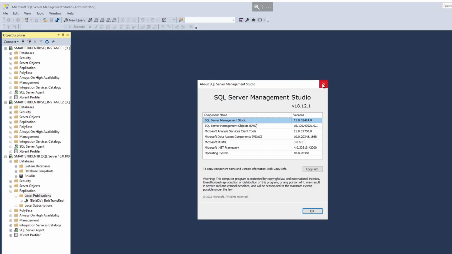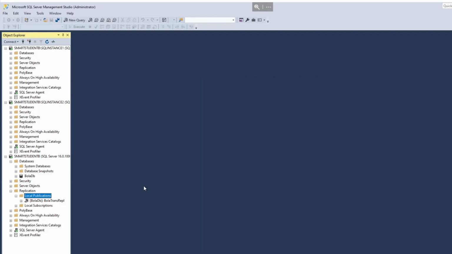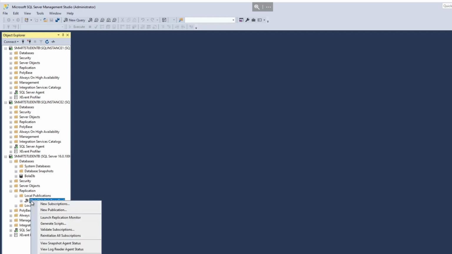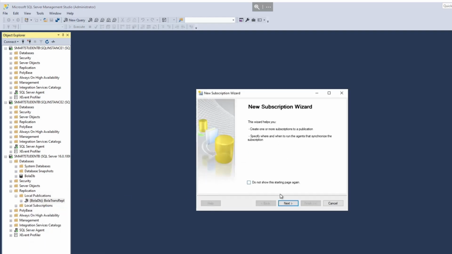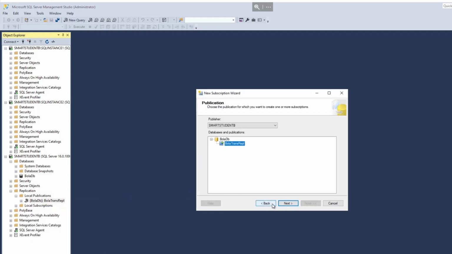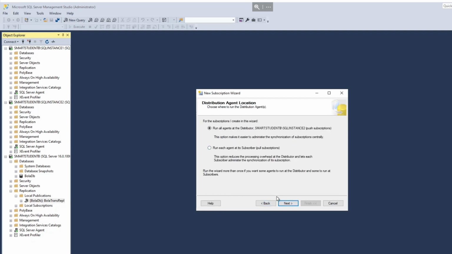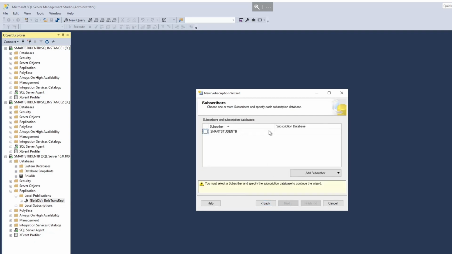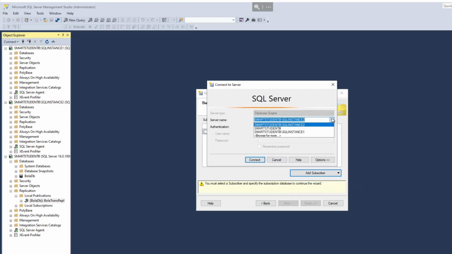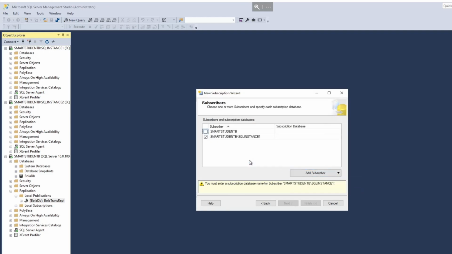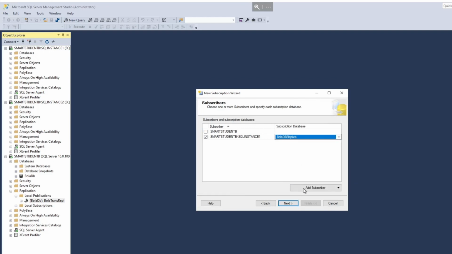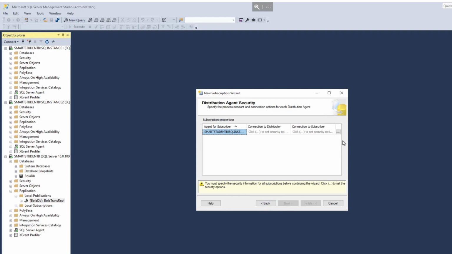I was able to create my publication, and at the same time we can add the subscriber. So let's quickly do that to be sure everything works perfectly with all the 3 processes. I'm going to create my subscriber, which is going to be instance 1. Connect. I'm going to select a database, which I already have a replica database. Click on next.